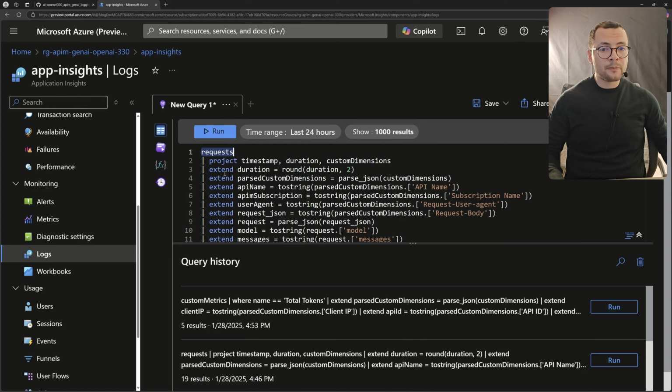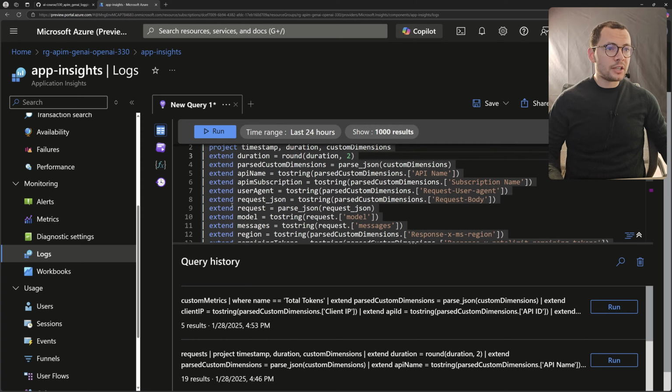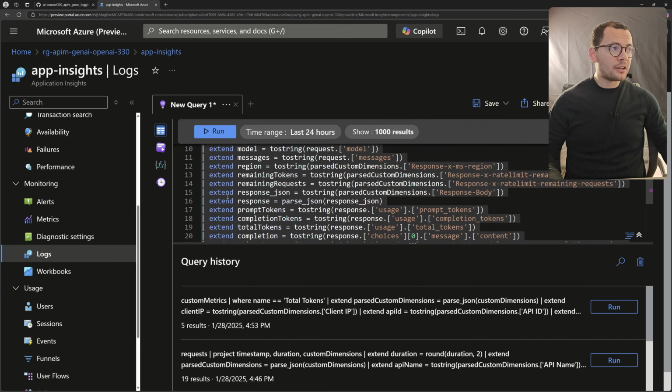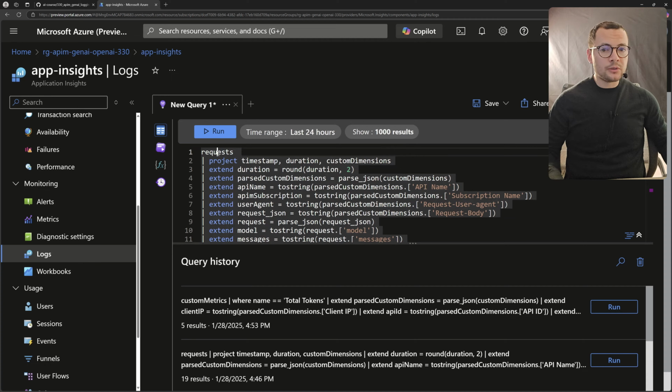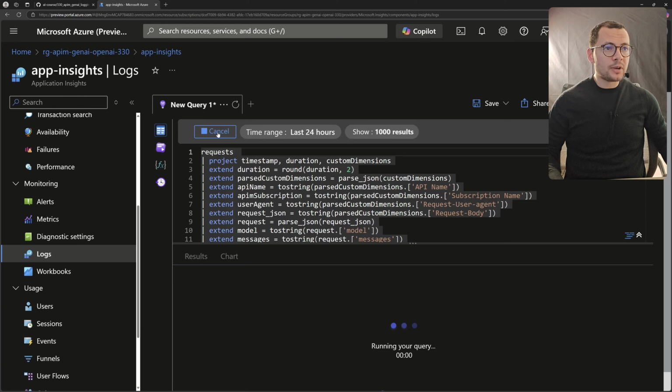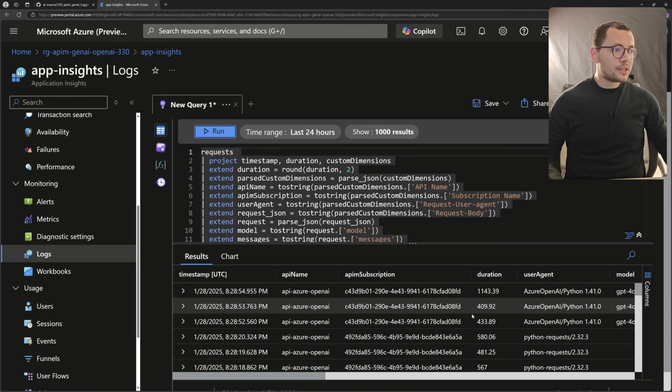And this will send the query to the requests table that will contain all of this data. Note here we are doing lots of project, extend and so on, so we are modifying this default table. So now if I just run the whole request by clicking on the run button, we should see the response coming right here, and we should see the table that will be shown in here.